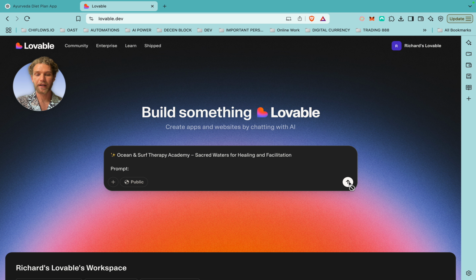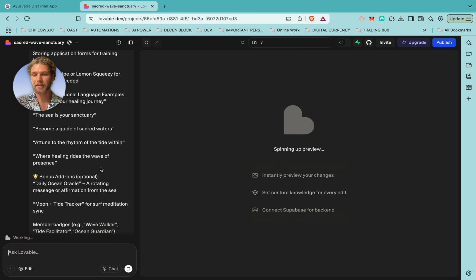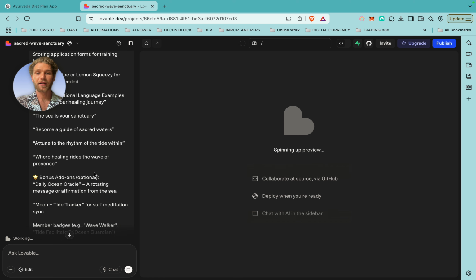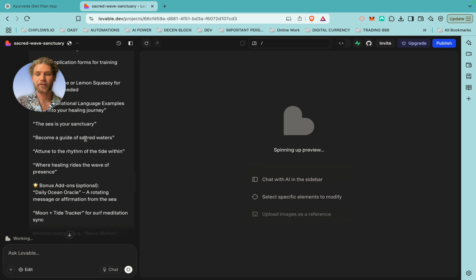So we're just going to go ahead and click build, and here we're spinning up the preview. So here you'll see there's a message that's been sent out. And guys, I just want to really clarify that this is the free version of Lovable.Dev. There is another version that's $20 a month, and it works out to being 40 cents per message on that version.